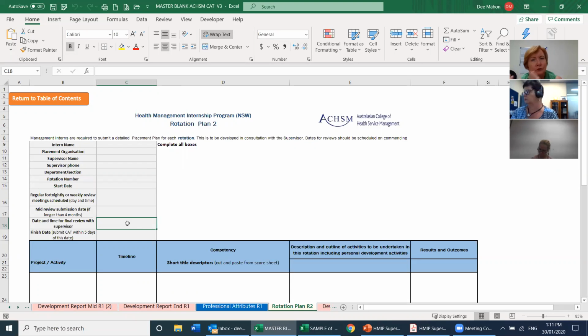Now, that gives you 2 weeks if you need to move the meeting, which inevitably you may. But we do ask that all these reports are completed before the rotation finishes, so the intern can submit it immediately on completion. So they're going to start their next rotation on the Monday, so there's no time for looking backwards and for coming back to you to chase up reports.